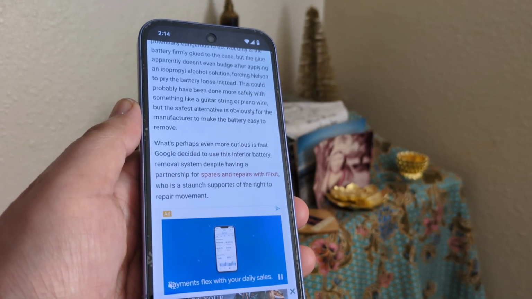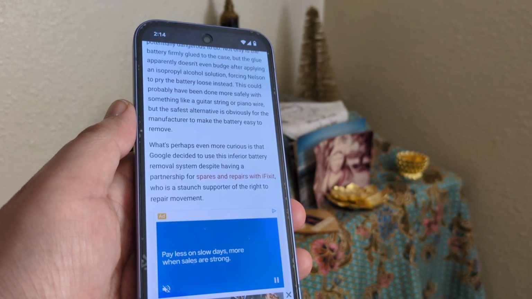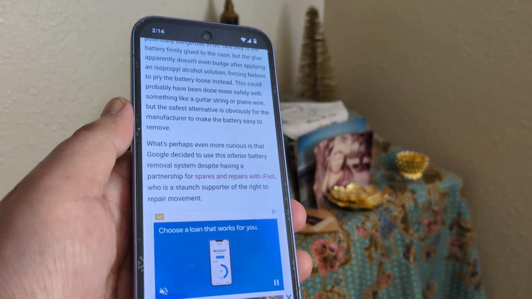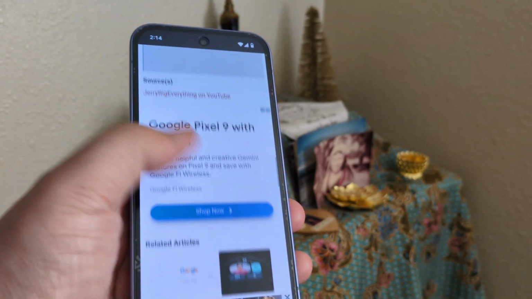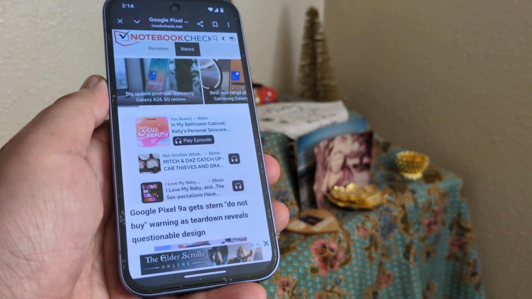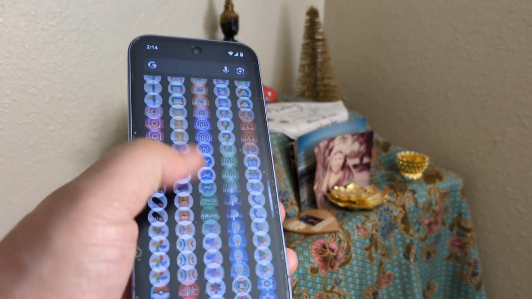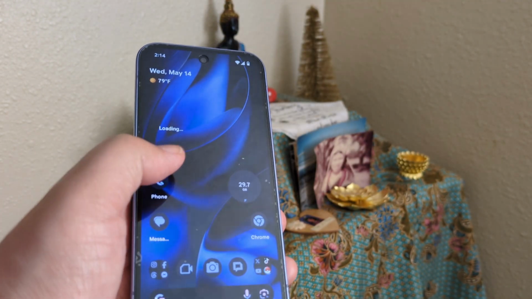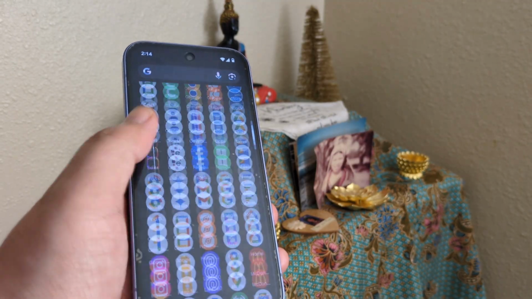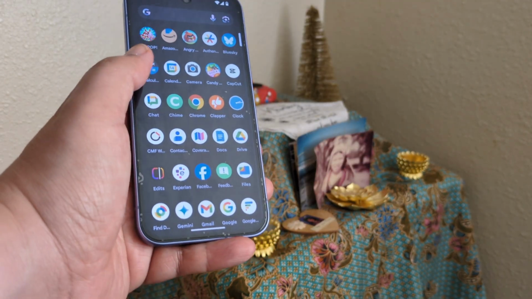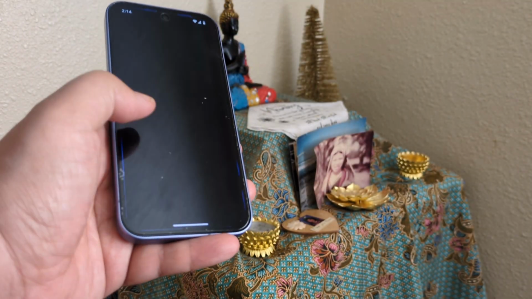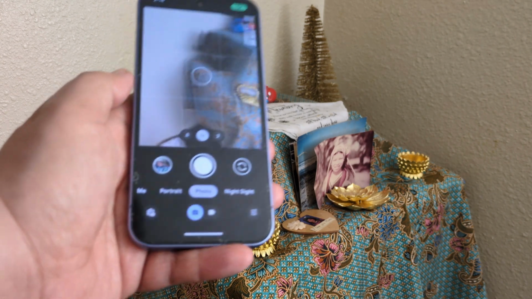And people had made this notion that if you're going to try and do a battery swap, you're going to end up damaging internal components because of the type of glue that's used to set the battery in the Pixel 9a. It's not easy for people to take out. And there's a plethora of comments, people talking about the repair shops at the local mall. Good luck for those guys trying to replace the battery.